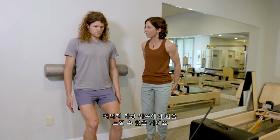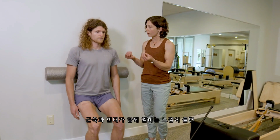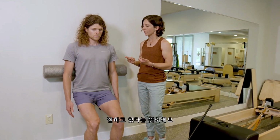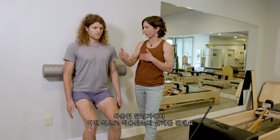And you can even feel right behind at the high point of your thighs, that tone and that kind of like bulk of muscle and tendon. And that's what you want to have working. So we're going to put this together in a second on this downhill concept.